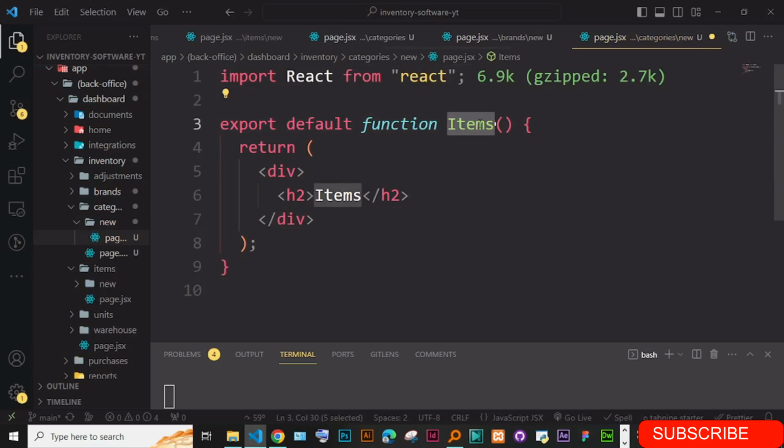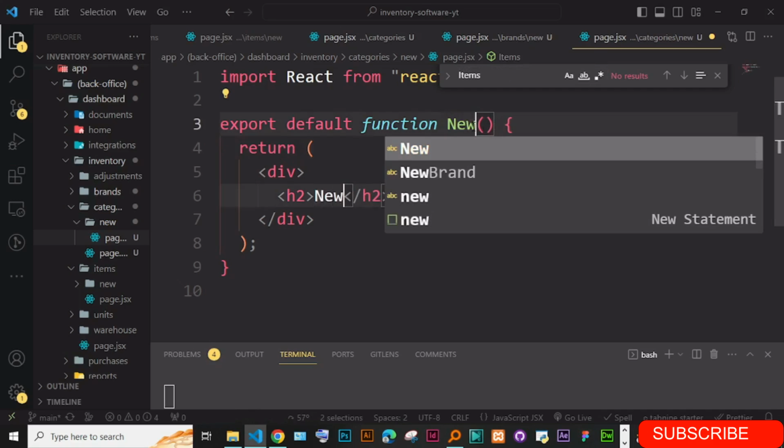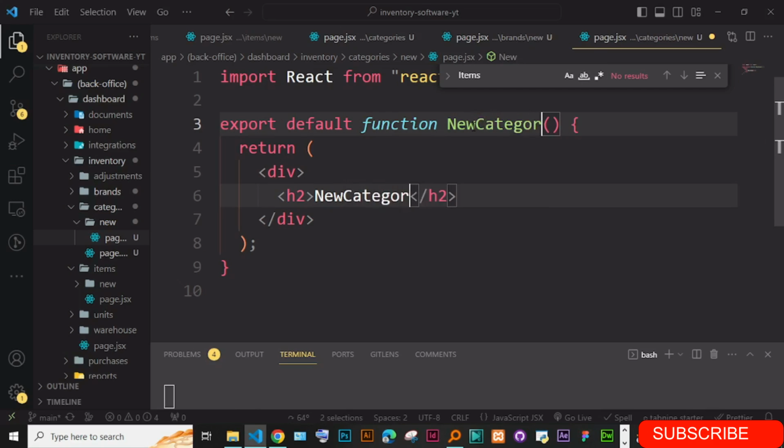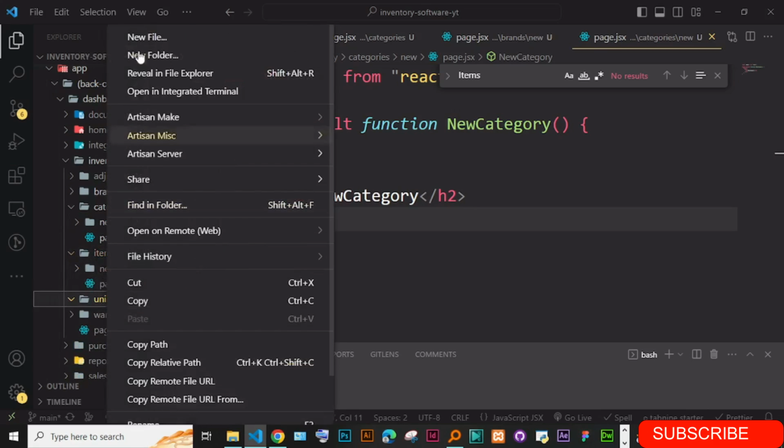Just add here new category. Okay. So then we have items, new, of course, and then we have units.